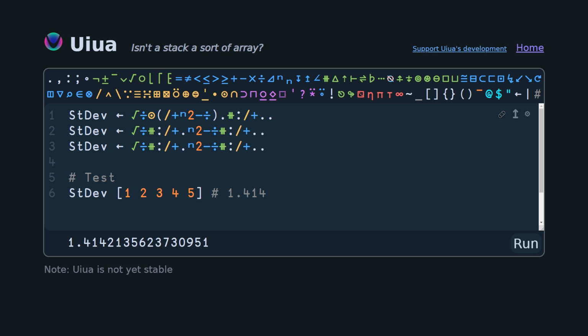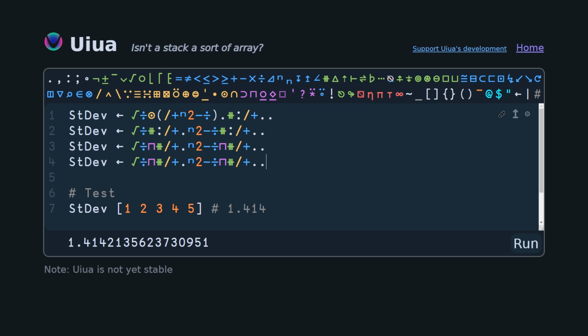If we get rid of our swap and then use bracket, this is going to apply two functions, length and sum, to the two arrays at the top of our stack. So if we do this, boom. We're not actually saving any characters here. We are just setting ourselves up for what we're going to do next, which is applying two functions, length and sum, to the top two arrays in our stack. But in this case, the top two arrays in our stack are always the same because we're doing duplicate.